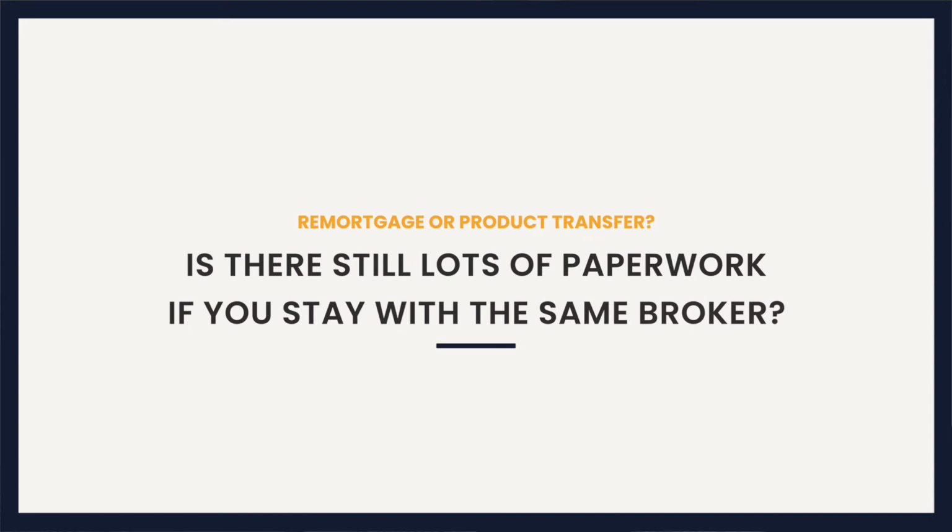Ifti, you mentioned earlier that some people shy away from looking around for a new deal because they don't want the paperwork. Now, if you use the same broker that you used for your original mortgage, do you still have to do as much paperwork the second time for the remortgage stage? Well, there will be some kind of paperwork, but it will be minimum, right? This is where the confusion is. A lot of people think it's paperwork, but what the broker does is look at your papers to see whether it is actually the right thing we are recommending to the client, the product transfer. So he has to make that judgment call. That's why there's paperwork involved. It's not for anything else, because we just want to make sure that we are doing the right thing by you. So we look at all the options before saying, yes, this is the best one for you.